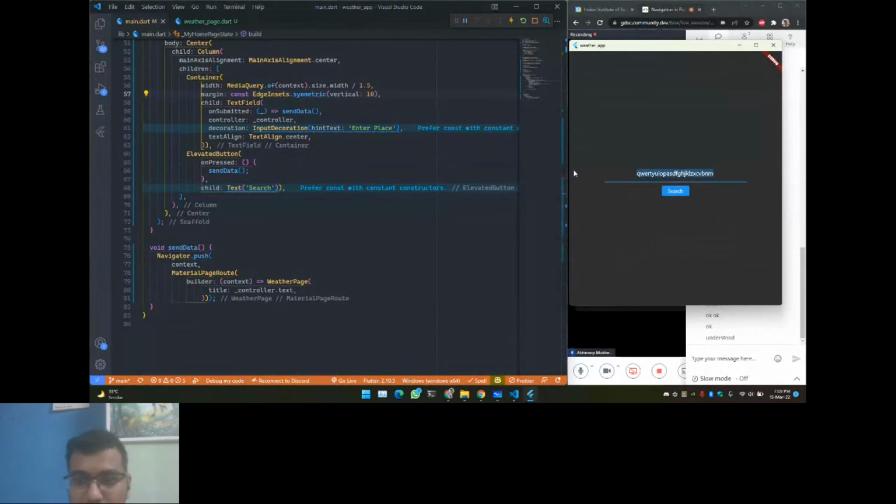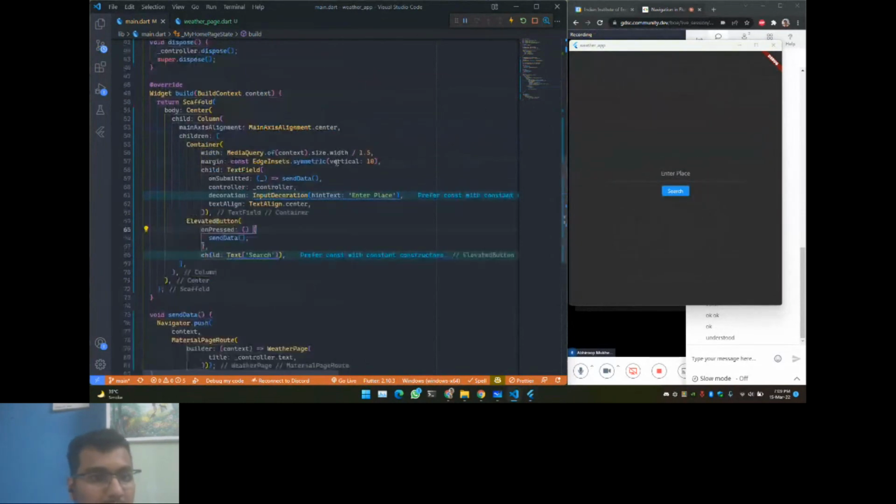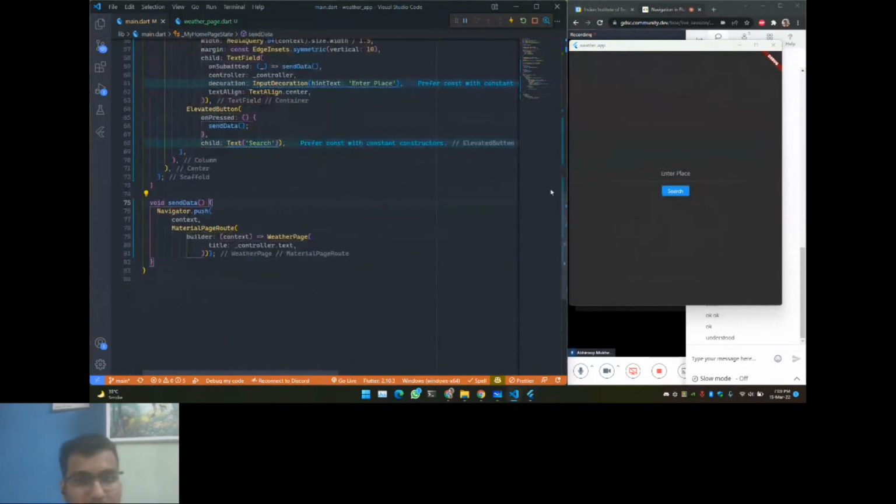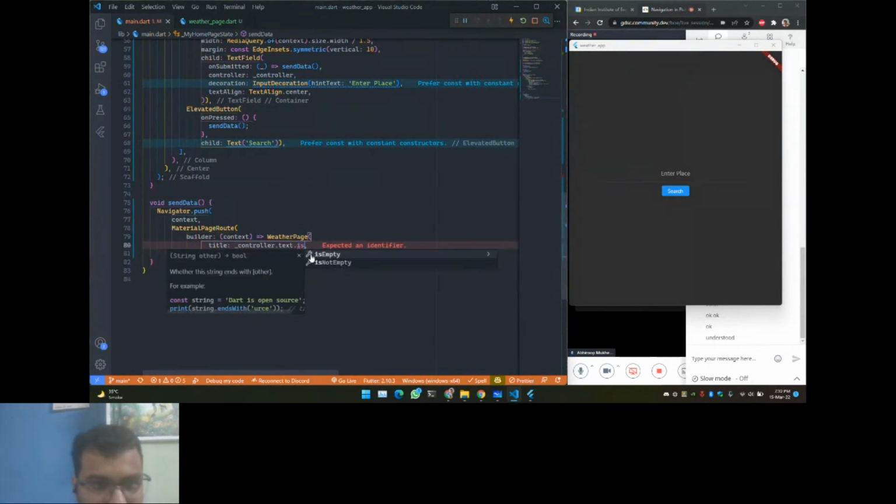Okay, so last part. What if there is no text here? I don't want it to be blank. So if the text is empty, I return some stuff of my choice. If it is empty, I'm returning Mumbai.